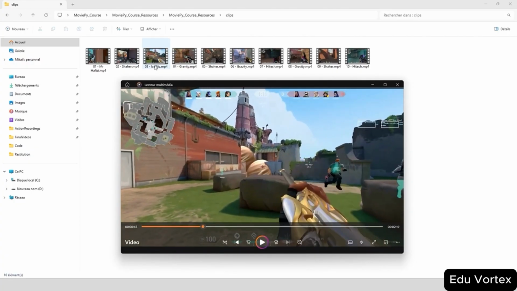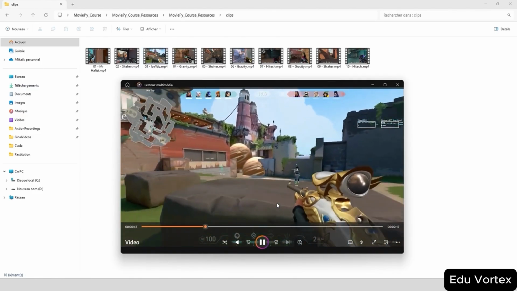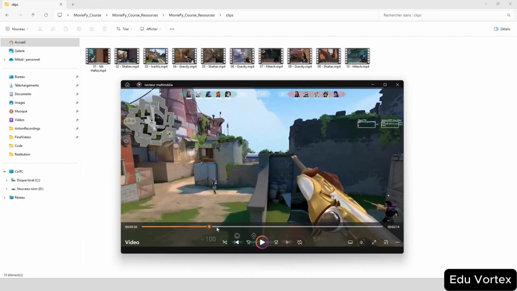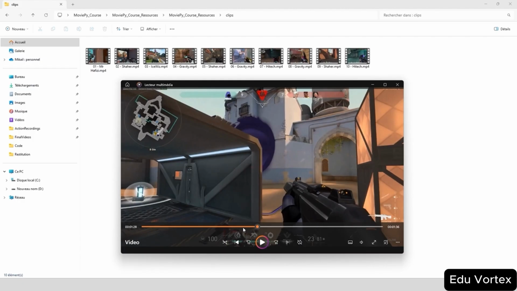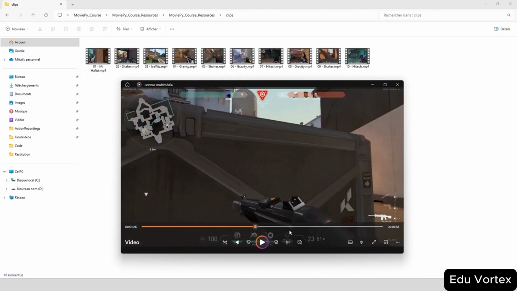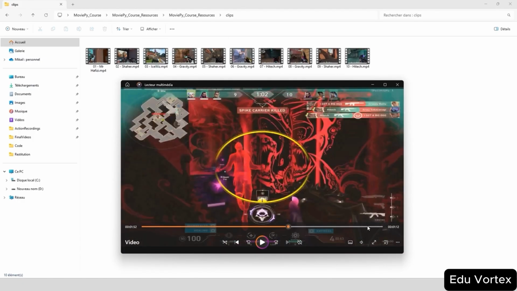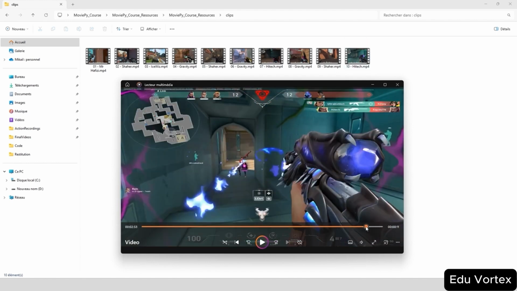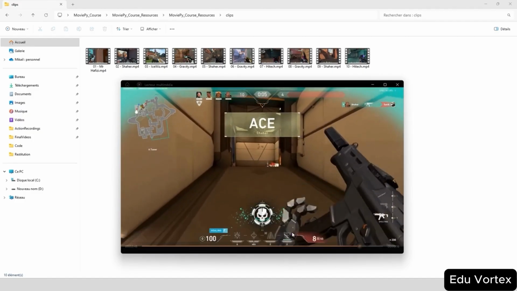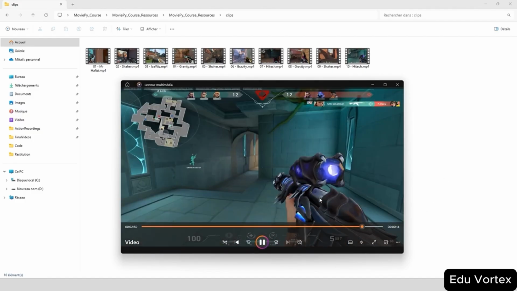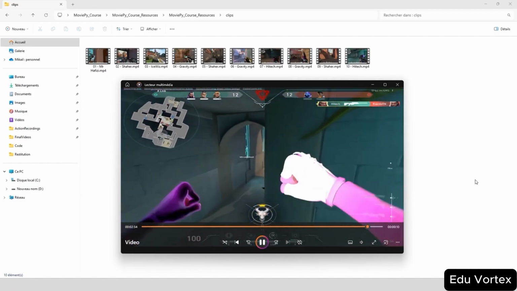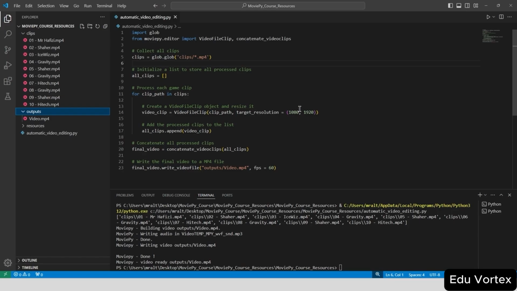And this continues until the last clip. Perfect. So now we have our video with all the clips assembled. So to summarize, in this video we saw how to combine multiple MP4 files into one. We concatenated all the clips and resized them to 1920 by 1080 pixels to ensure uniform dimensions. Without resizing, some clips would appear smaller with black bars on the sides, which would not look good.